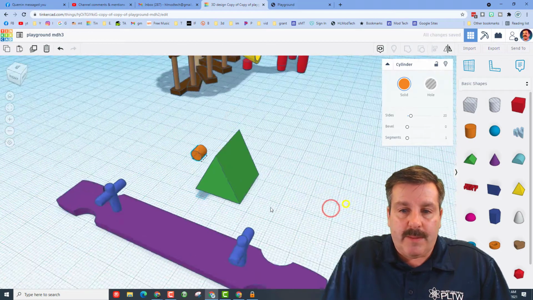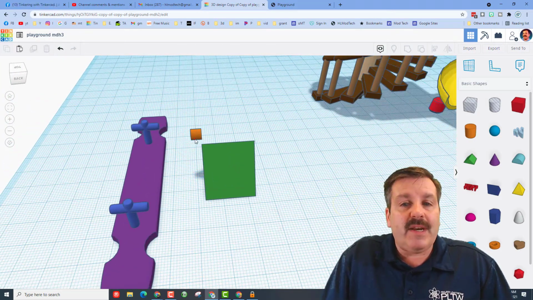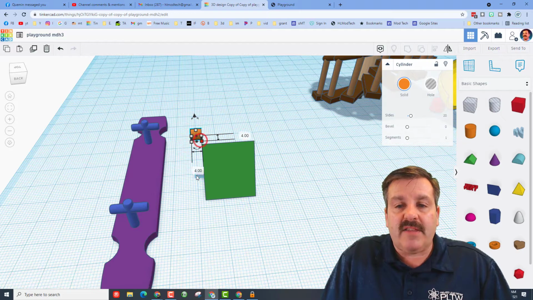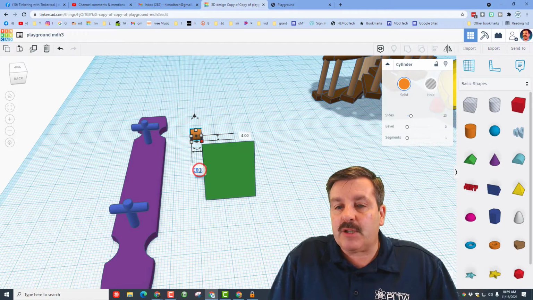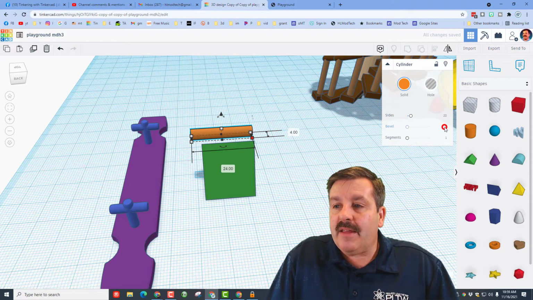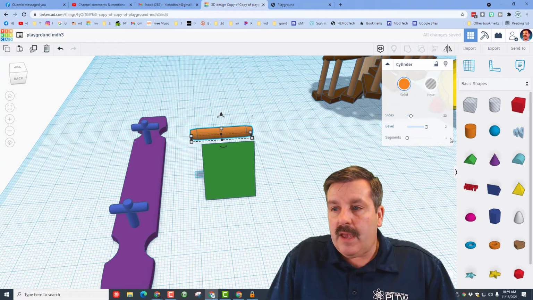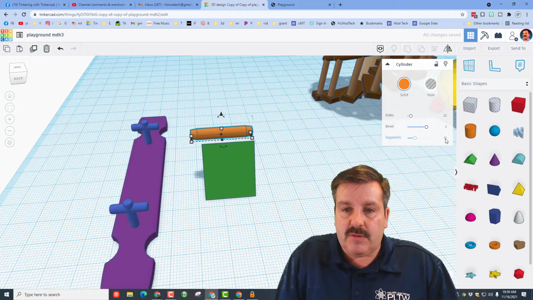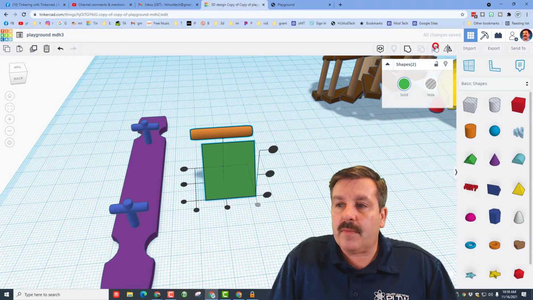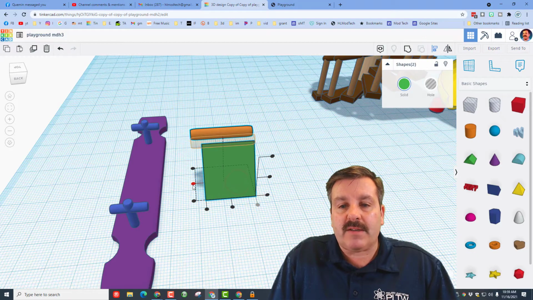I'm going to put the work plane back on the ground. And then we need to change the size of this shape. Since our triangle is 20, we're going to click on this dude and change its measurement to 24. We are going to turn on that bevel of 2, and I'm also going to make it 10 so it's rounded. And then we're going to click align, and we're going to make the green one the boss, and we're going to say we want it centered, and we want it at the top, and we want it centered.